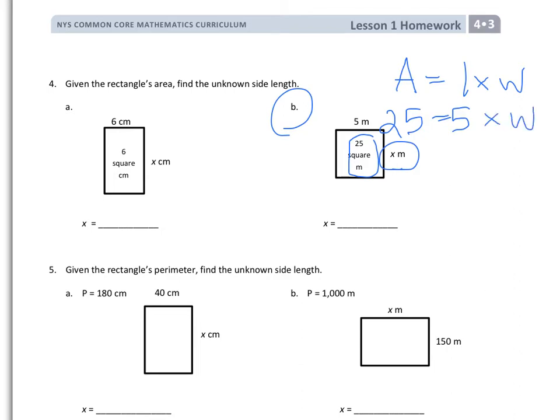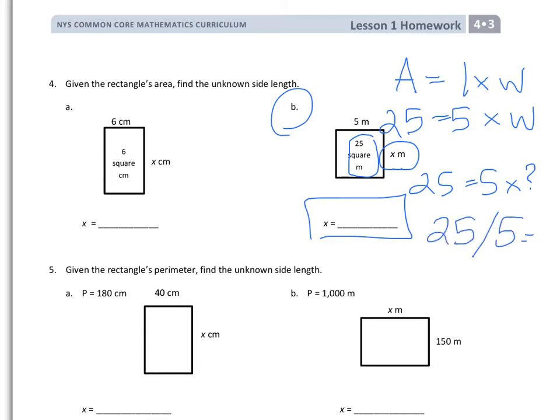So we'd say to ourselves, 25 is equal to 5 times what? Or what variable will fit there? Once your student knows that, they can solve for w. The other thing that you can think about is, when we're solving for multiplication and we're missing a factor, the opposite operation can solve. So we can think of it as 25 divided by 5 will also find our solution.